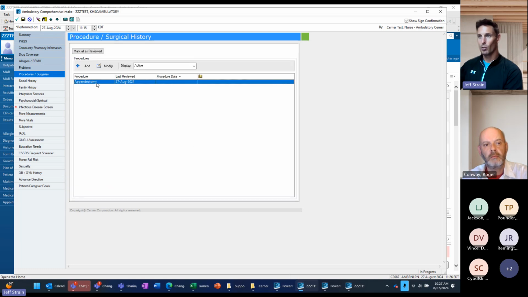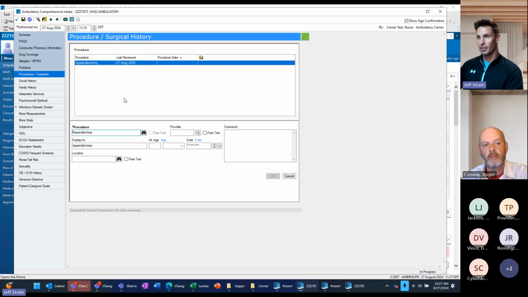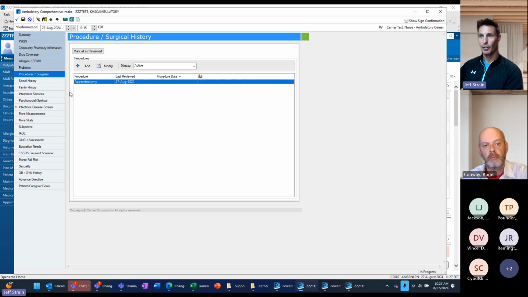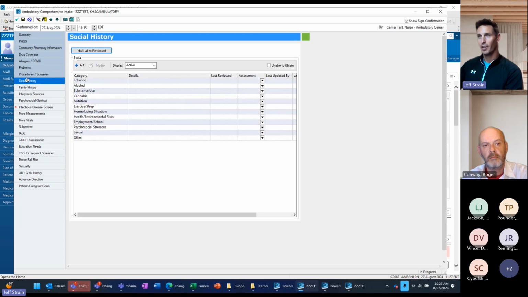If not, it is not required information. So we're just saying that they've had this procedure when it was last reviewed, but we would leave that procedure date blank. I think we can get close to dates. Not. Okay, scratch that. But there is our procedure history.